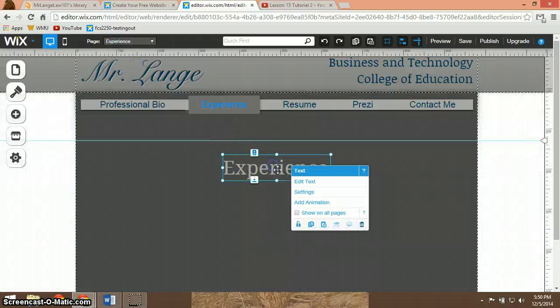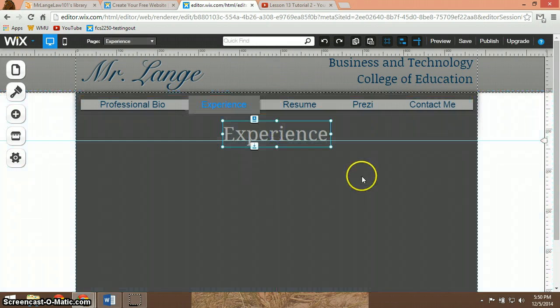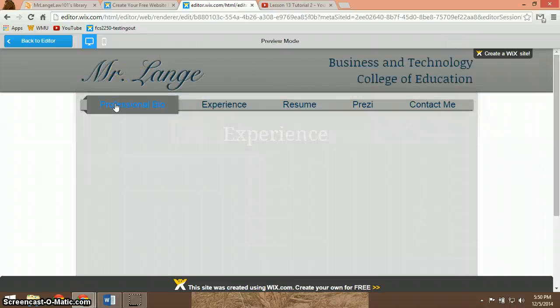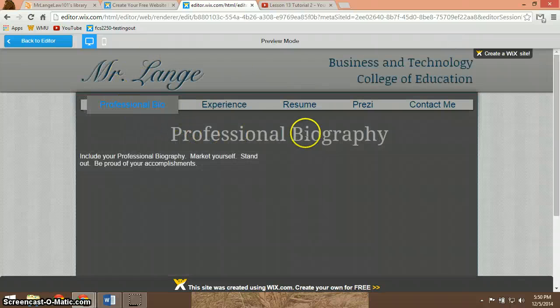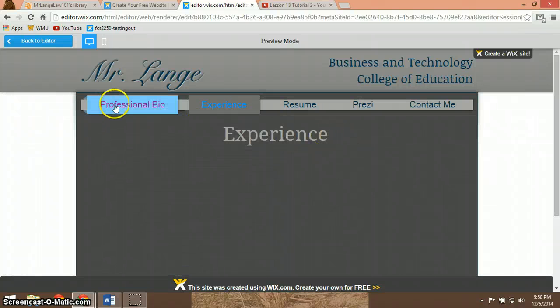My line is still there. I'm going to keep it centered left and right, but bring that experience right to that line as best as I can. All right, so if it's not right there, our eyes will not be able to see that. Now I can go over here and just double click on that to get rid of that line. Let's take a preview now. Professional bio, it's right on that same horizontal line there. Nice and looking good. So wherever yours is at, you want to think about that from page to page.